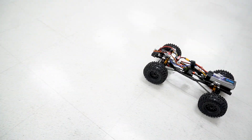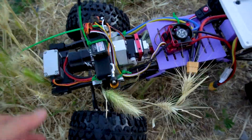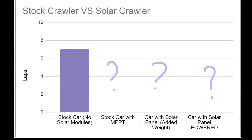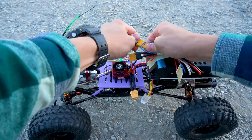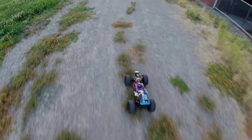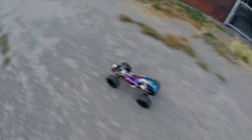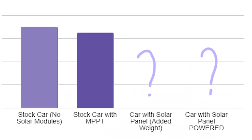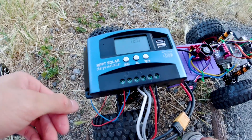With the frame finished, I put it out on the test field and did some control tests with the RC crawler without any solar modules, and found out it ran for 7 laps. Then I tested the efficiency of the MPPT solar charge controller by hooking it up with the onboard electronics. With the added weight and the power going through the MPPT circuit, the rover went 6.5 laps — not bad for a $25 MPPT controller.